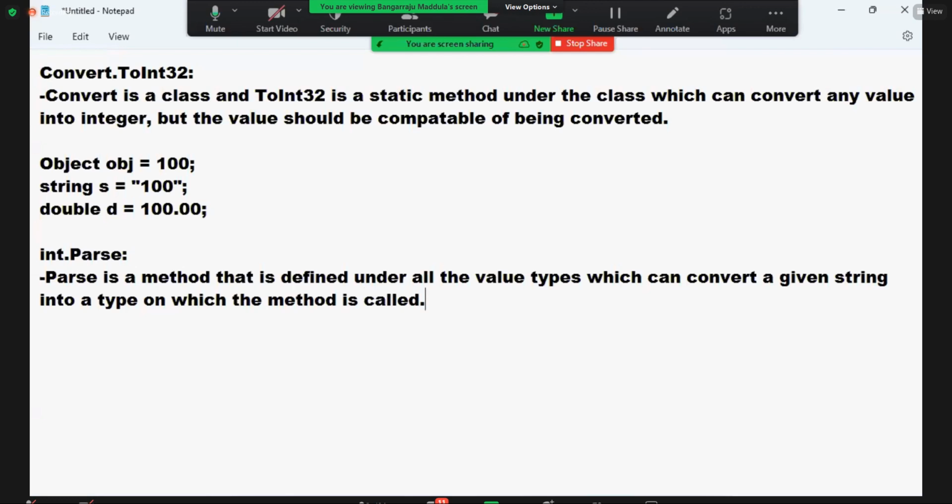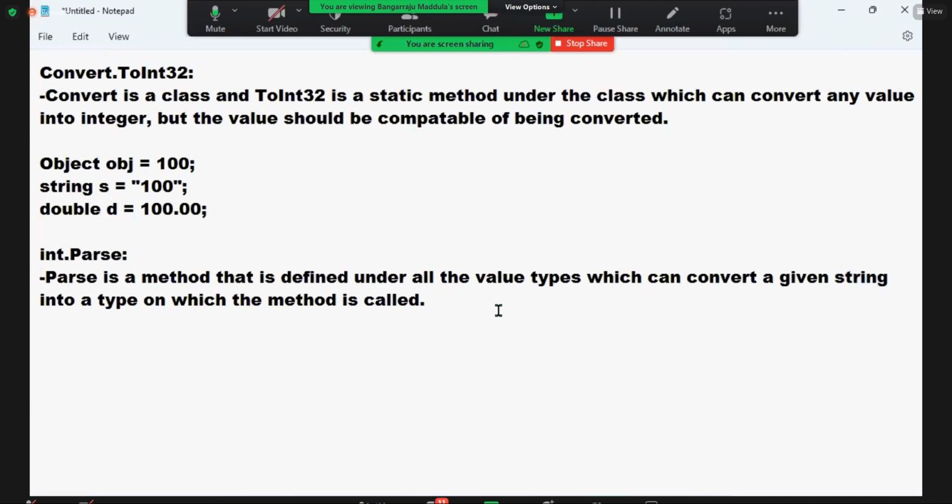This can convert only strings. The Convert.ToInt32 method, what I explained to you guys, can convert any type. I can pass object there, I can pass string there, I can pass double there. Only the value should be compatible, and it will be converted. But here, what can be converted, you know? Only strings can be converted.